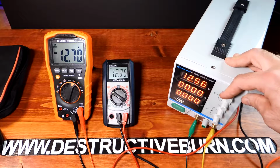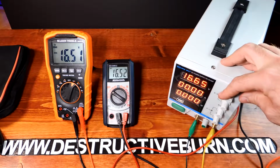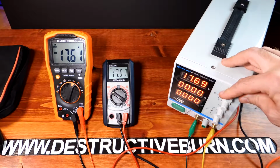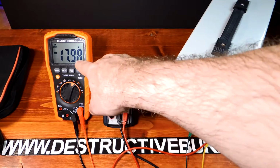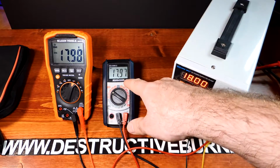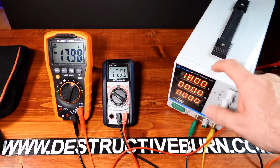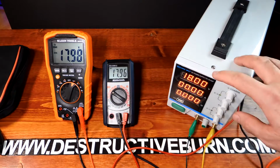Let's bump this thing up to 18 volts. I can't go to 20 or I'm going to have to flip that thing over. Like I said, it's not auto ranging, it's manual, so I will have to do that. There's 18 on this, so we're getting 17.98 on that one, and pretty much the same there. So yeah, that's definitely off, but that just definitely shows you that they're fairly close to each other.